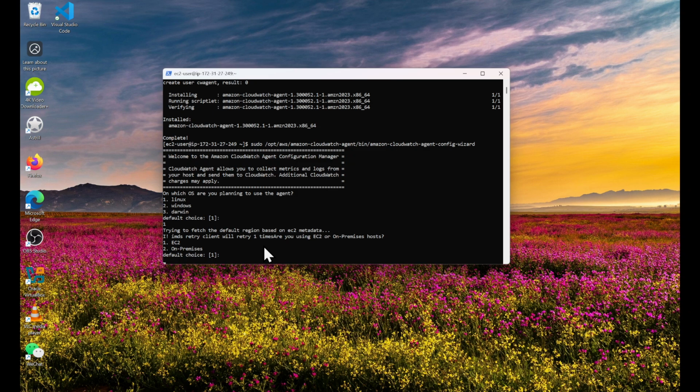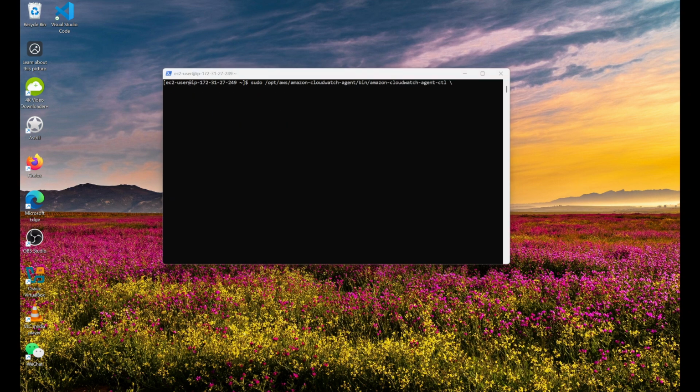Trying to fetch the default region based on EC2 metadata. Since this was the first time I set it up, it did have a couple defaults I had to go through. We are going to try this again to see what happens.